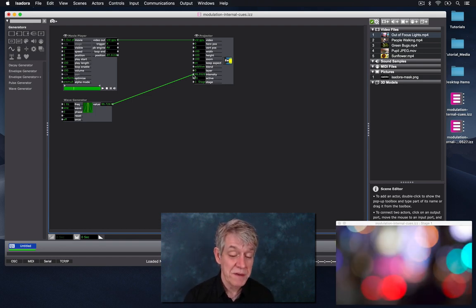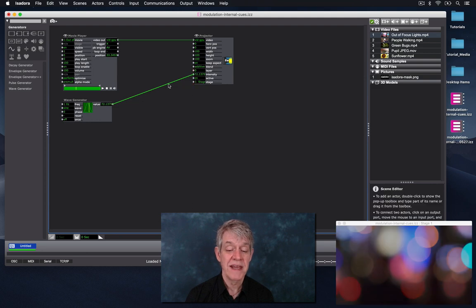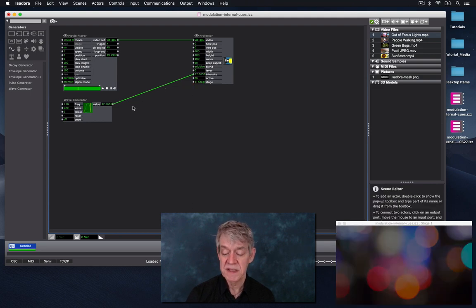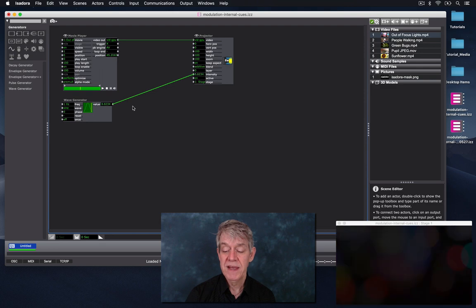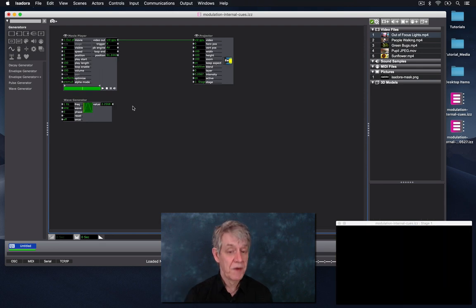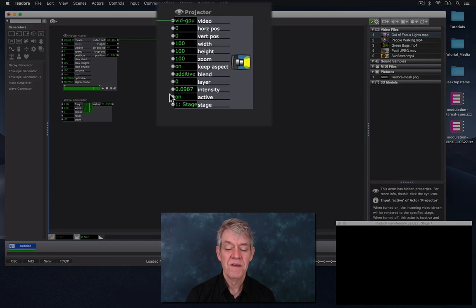So in fact, let's try using this somewhere else. If I take this link between the wave generator and the intensity and I select it, and if I hit the delete key, okay, it's disconnected. Now wait, our movie's nearly black, or yeah, pretty much black. Why is that? Well, at the instant that we disconnected that link, the value here was really low. It's 0.09 or something like that, right?